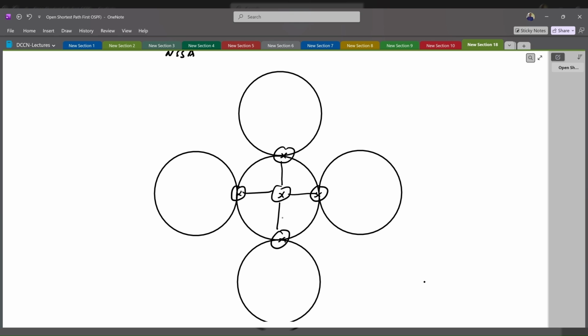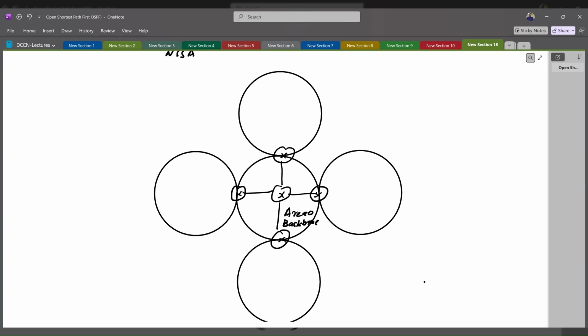Area 0 is what? Remember, area 0, I told you, is what? Backbone area. Yes, you are right, thank you. Area 0 is backbone area. Okay, and what do you mean by backbone area? First of all, every OSPF network must have a backbone area, and all other areas must be connected with each other through this backbone area, which is the case in this representation, right? These are other areas which I will name shortly, right? And all the other areas are connected with each other through this backbone area.